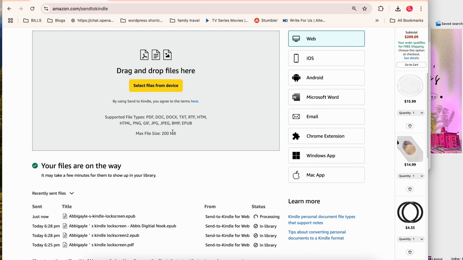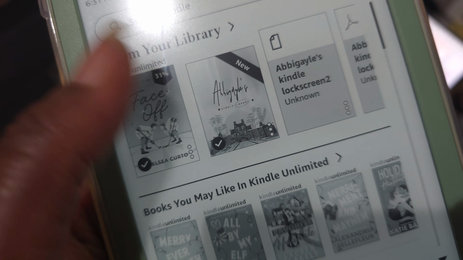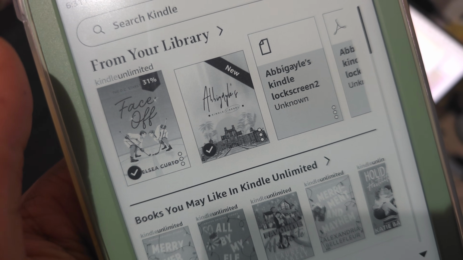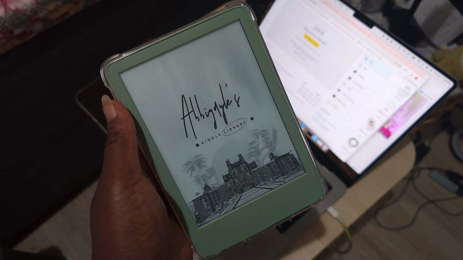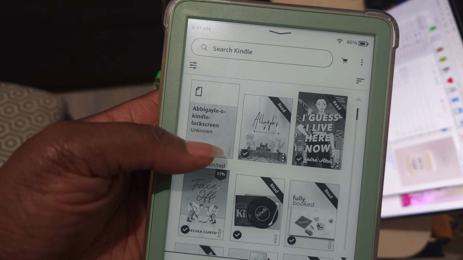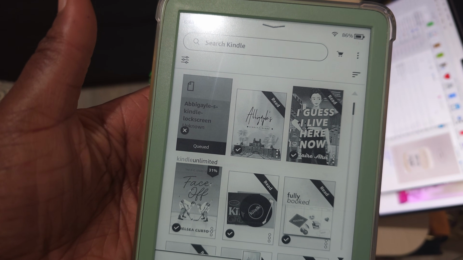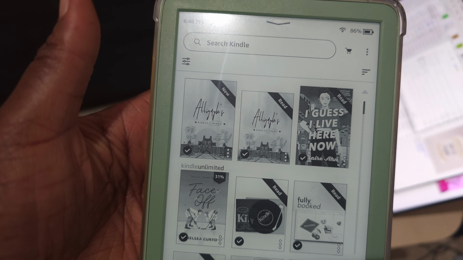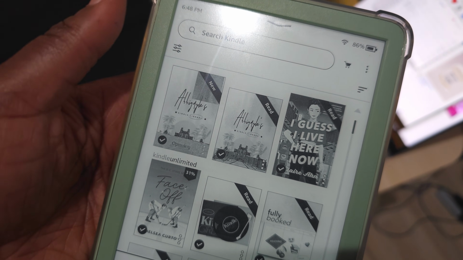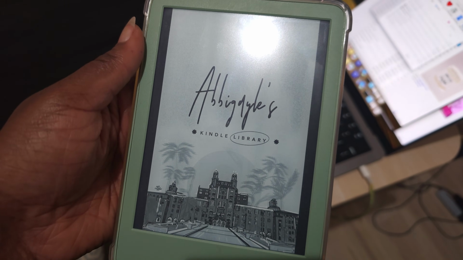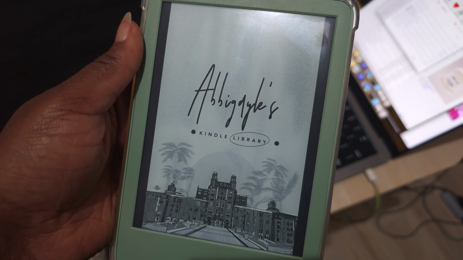Now I'm going to show you what that file looks like on your Kindle. This is the EPUB file that I sent first. So this is the one that I created using Calibre. It's full screen, it's perfect, it's exactly what we want. And this is the EPUB file that we just sent from using those online converter websites. As you can see, the size is already different. It changed our file size and made it like the standard book cover, and we've got black borders.